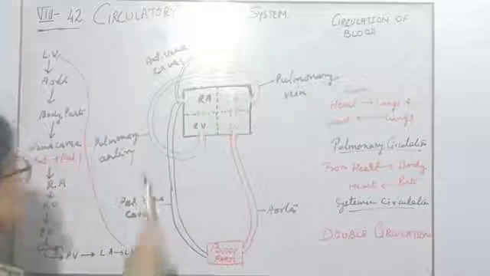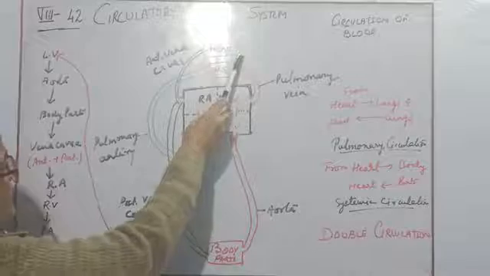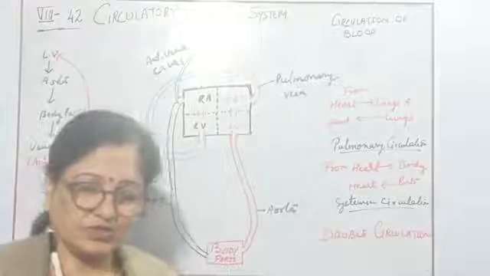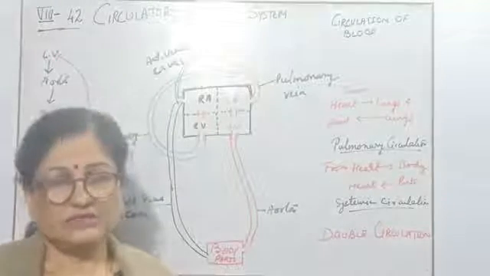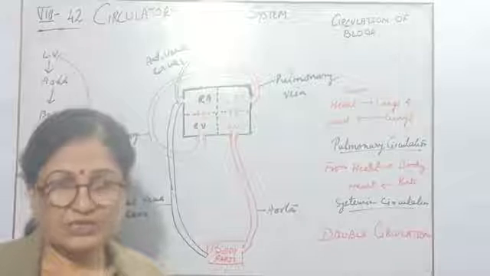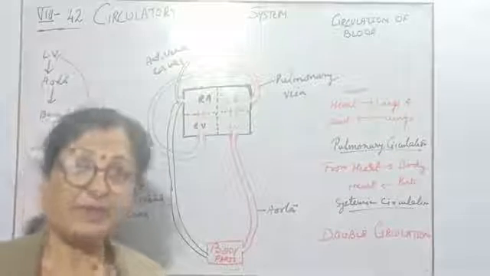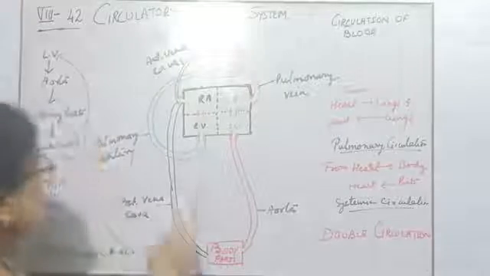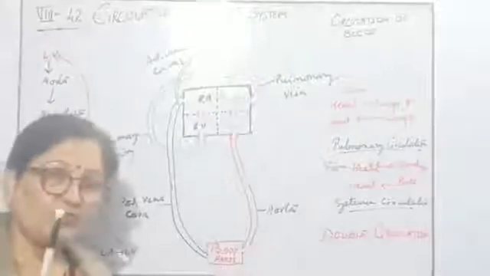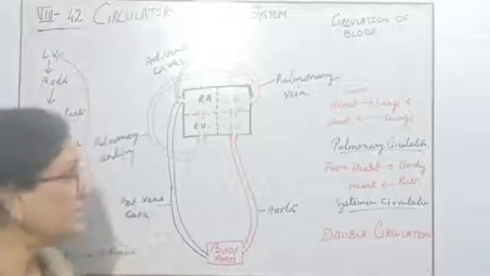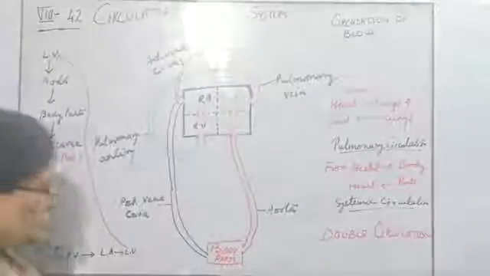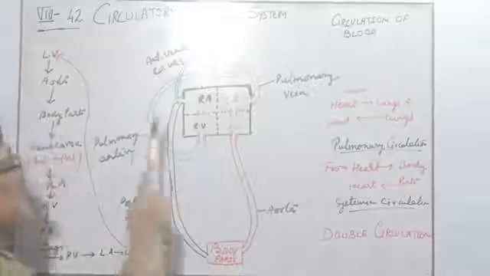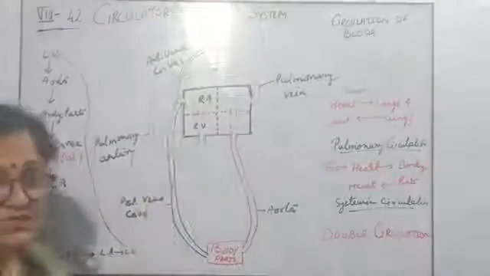In the same way, the anterior vena cava: here I have drawn your head, simply written, and from the head, throat, that means neck, pectoral girdle, and forelimbs, these are present above the heart, according to location. So all these organs will pour their deoxygenated blood into the anterior vena cava. So these two vena cavae: from the lower side of the body the posterior vena cava, and from the upper side of the body the anterior vena cava.